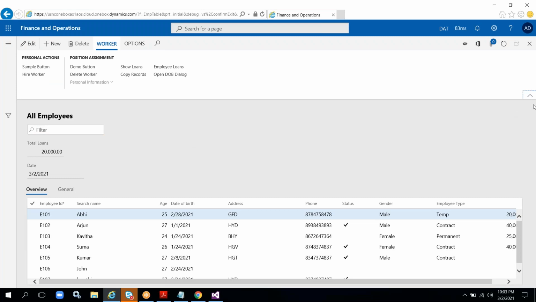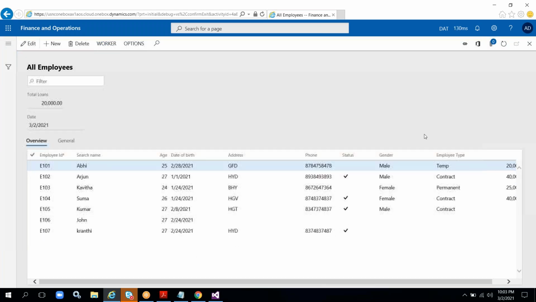Okay, now we have written the code in the create method, right? Now create a record.